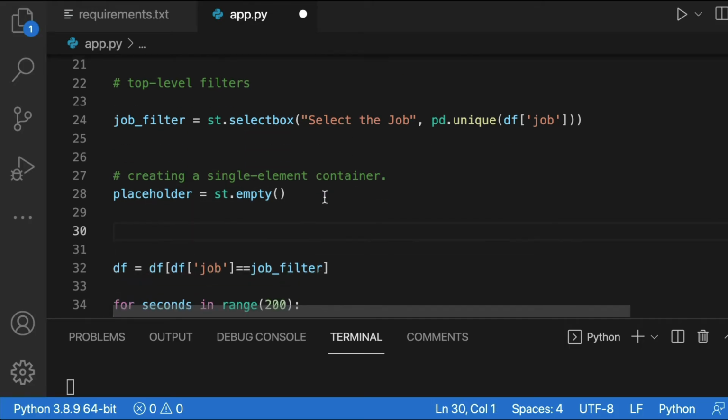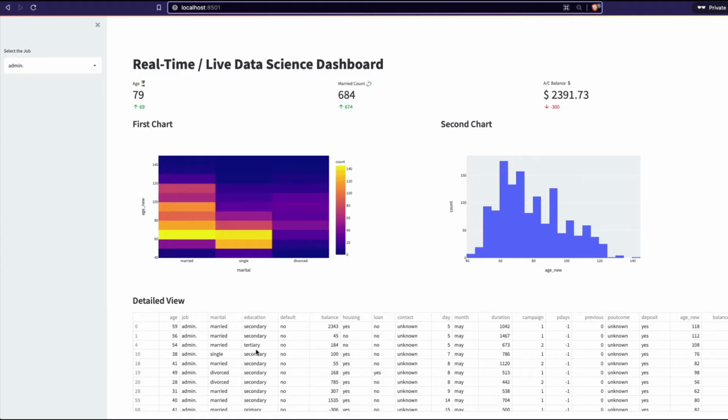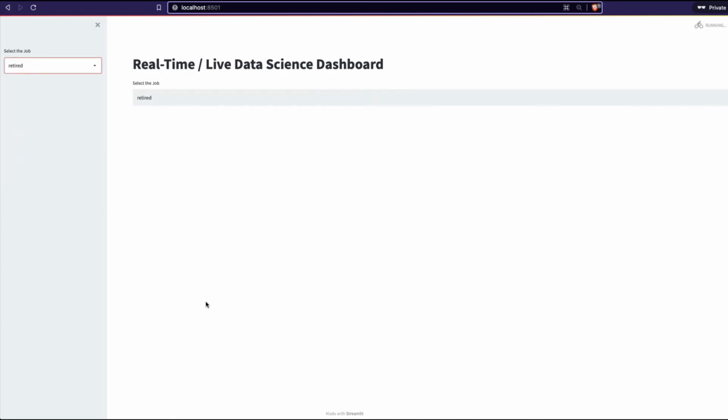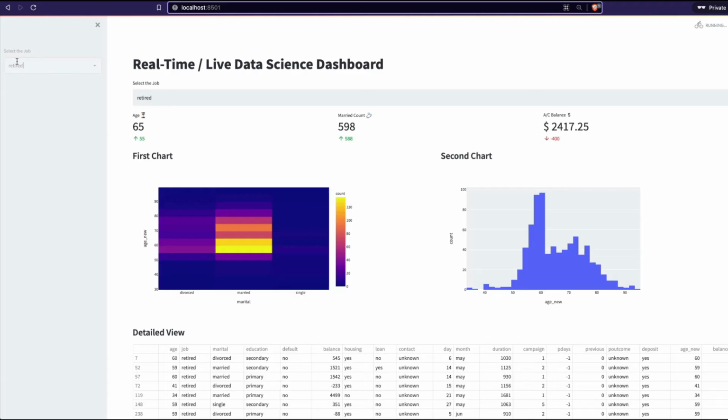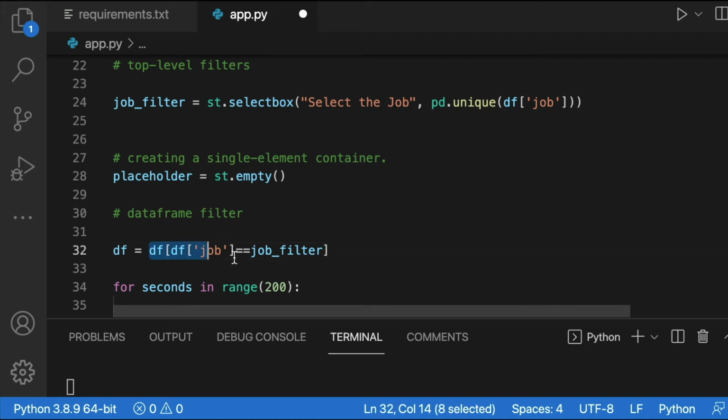Next, just a rusty coding. I'm not following a proper coding practice here, because immediately I'm moving on to the data frame. Either I should keep all my data cleaning separately, if you want to do enhancement, but I've spent so much time in making this application, I didn't have time to think about where to put the data filter. So this is the data frame filter, and what is it doing? Whatever filter that you select here, so if you select somebody is student, that student is a value that gets assigned to job filter. Now you want to filter the data frame for that, so that the final table that you see here has only that particular value. If you select somebody retired, you want only the retired value here. You select a technician, you want only technician here. So that's what we are trying to do, and for that we need to filter the data frame.